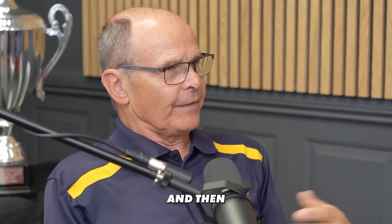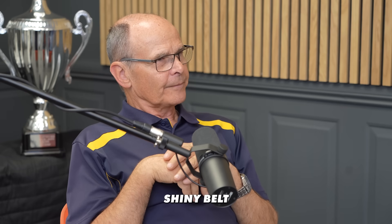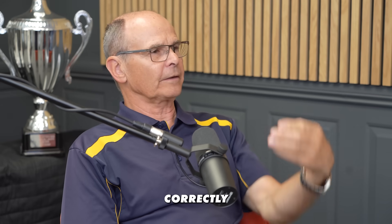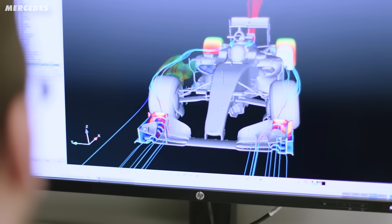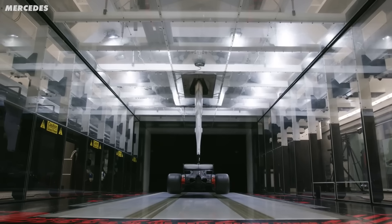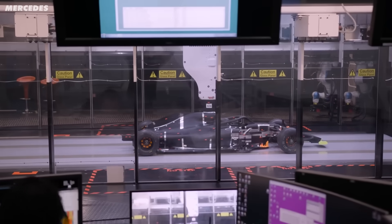Willem knows because every now and then Mercedes would put out old photographs of their model in the wind tunnel, and he noticed a smooth, shiny belt. He doesn't run a smooth shiny belt himself, and he might be wrong — but we know that their boundary layer will not scale up correctly to full scale. For Mercedes, the main advantage was that the belt wouldn't wear as quickly and would give more consistent data, meaning more wind tunnel runs were purely focused on performance and not calibration. But the issue was that the smoother belt created a thinner ground boundary layer on the rolling road, which was very important when designing a ground effect floor. There was more free flow closer to the model's floor, and so the performance in the wind tunnel didn't correlate well to what was seen on track — it's probable that Mercedes were optimizing for results in the wind tunnel that just didn't work on a real circuit.